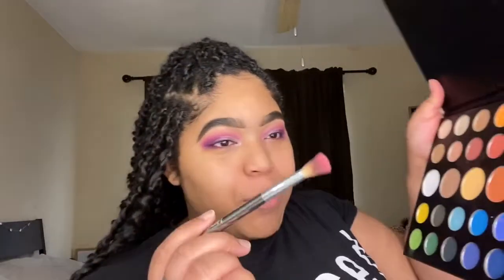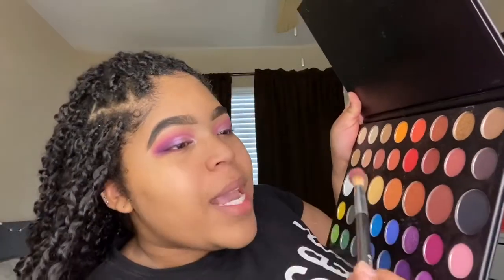But sis, I'm just going to lightly tap because black is one of those shades that is really hard to work with. But I'm just going to take a little bit, just a wee bit. You look at that, just a wee bit. And I'm going to put it right there in the corner. Whew, look at that. See, I barely pressed it. Do y'all see that? I barely pressed into it. And sis, it is like all the way on 3,000 right now. Now I'm just going to buff it.